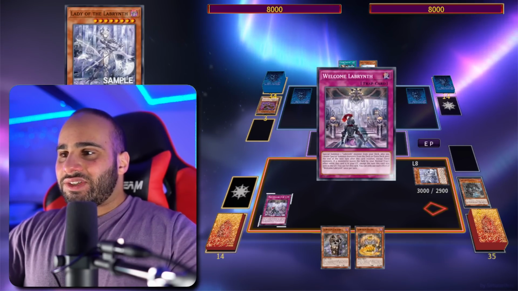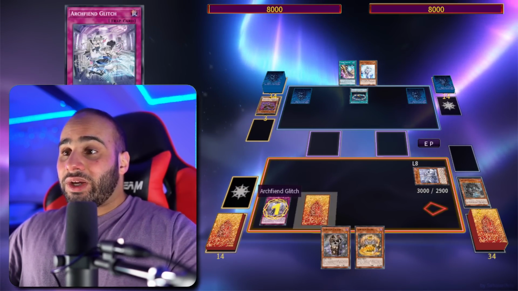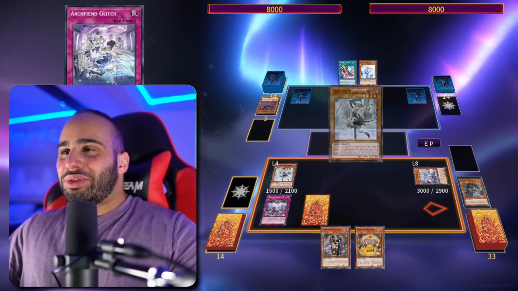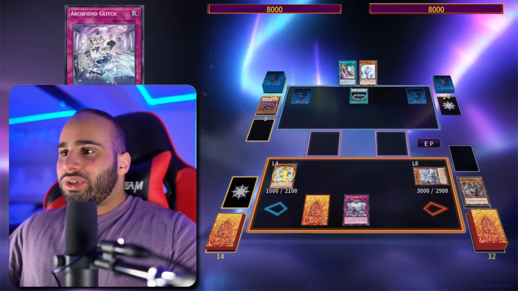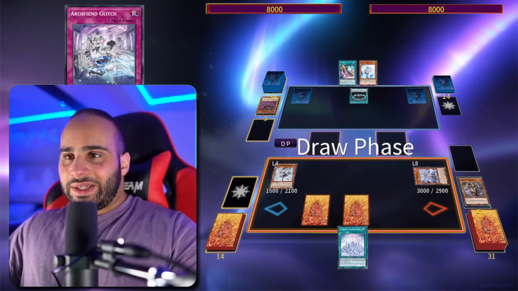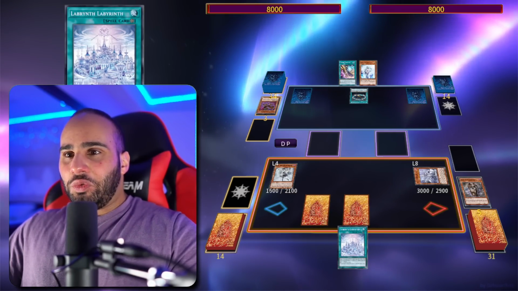So I have a discard with the Stove, and I'm going to be able to chain the Lady of the Labyrinth to my Welcome Labyrinth so I get the Archfiend Glitch. And this is going to be summoning any Labyrinth monster from my deck, which is going to be the Ariana. I'm going to be setting another Welcome Labyrinth, and I'm going to be searching for the Field Spell, because again, this also has a Monster Reborn effect and a Pop effect. This Field Spell is actually really nasty.